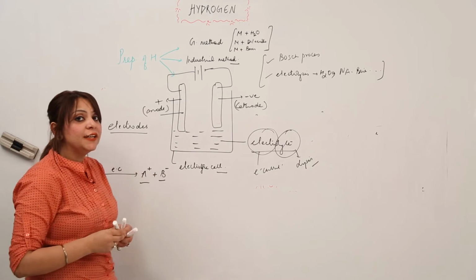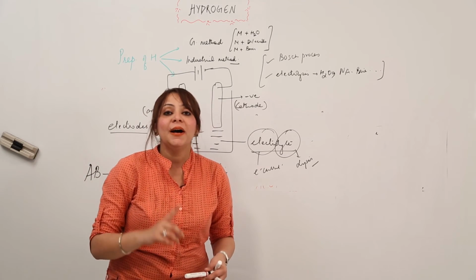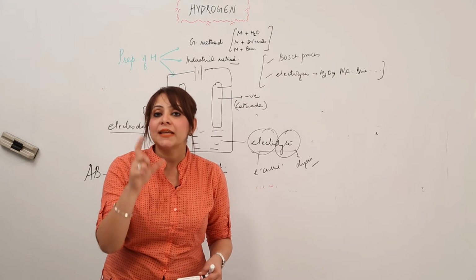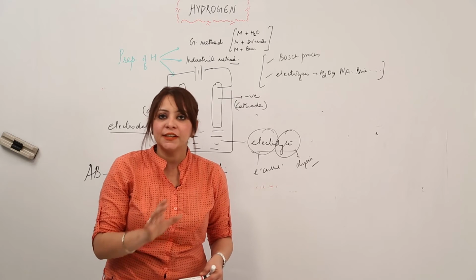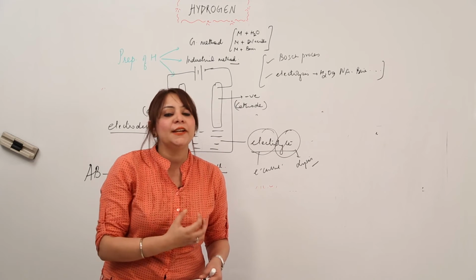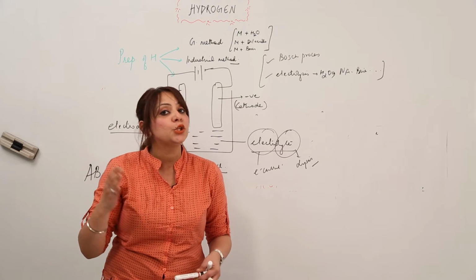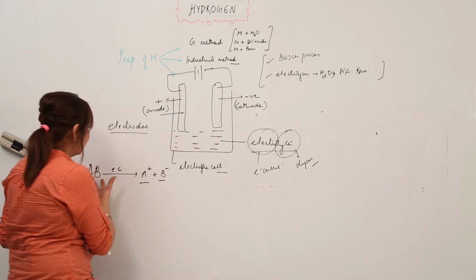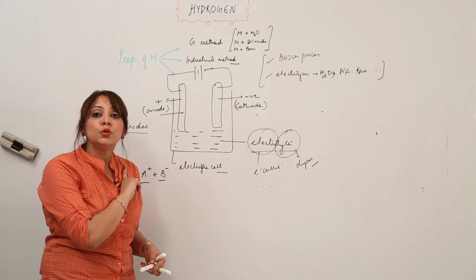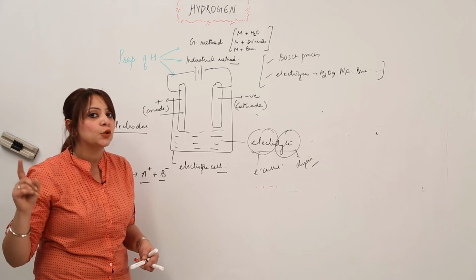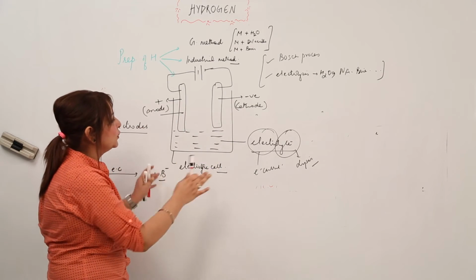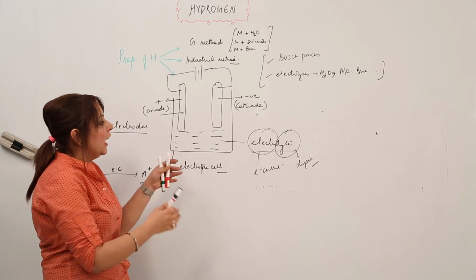If it does not dissociate into ions, that means it is a non-electrolyte. But for electrolysis, we need the electrolyte, that is a must. It can be any substance. The only criterion to be fulfilled is that when we pass the electric current through it, it should dissociate into ions, right? So any substance which dissociates into ions can be taken as an electrolyte, and if it does not dissociate, it is said to be a non-electrolyte. But for electrolysis, what is needed is an electrolyte, right? So this is the basic process of how electrolysis occurs.